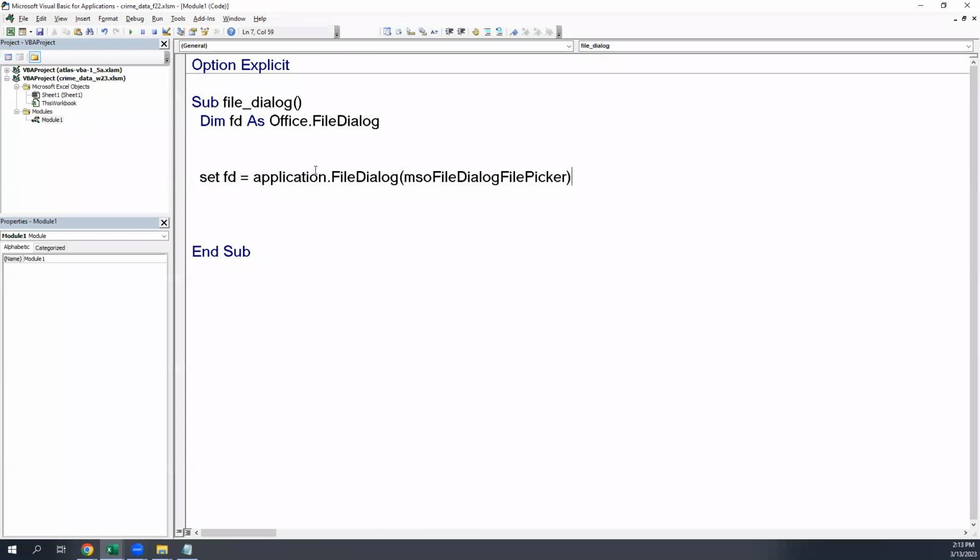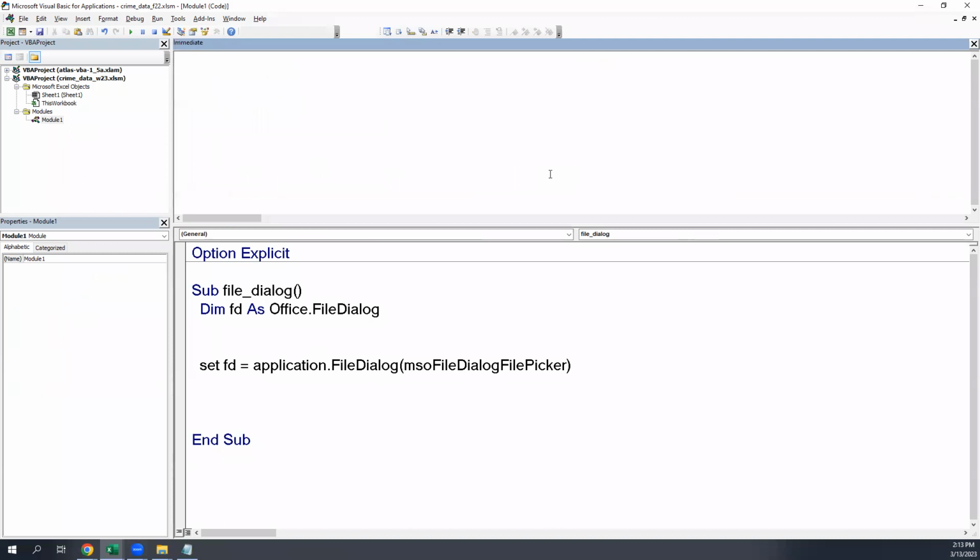And so this says, hey, give me a reference to the file dialog that's referenced by this constant. So that's a constant that is just predefined in Excel. That's number 3. That would be exactly the same as saying I want file dialog number 3. So that's just a name for a location in memory that has a 3 sitting in it. And that will now give me the object. It doesn't show the object, it just creates the object, and then I'm ready to start manipulating.